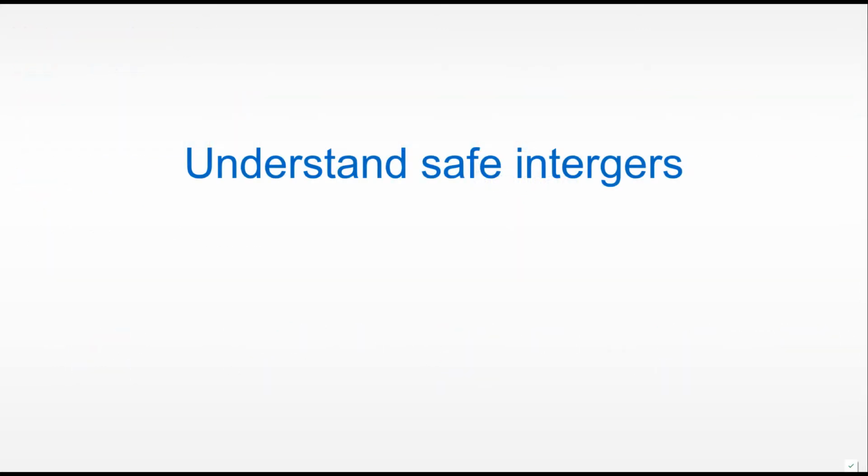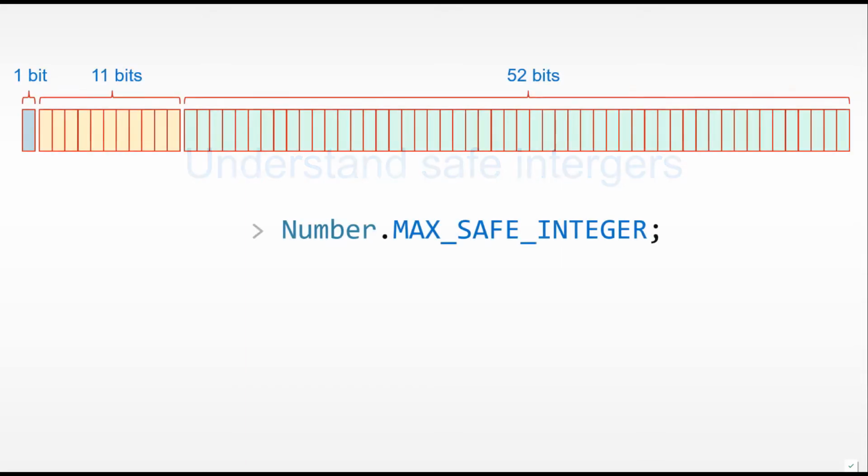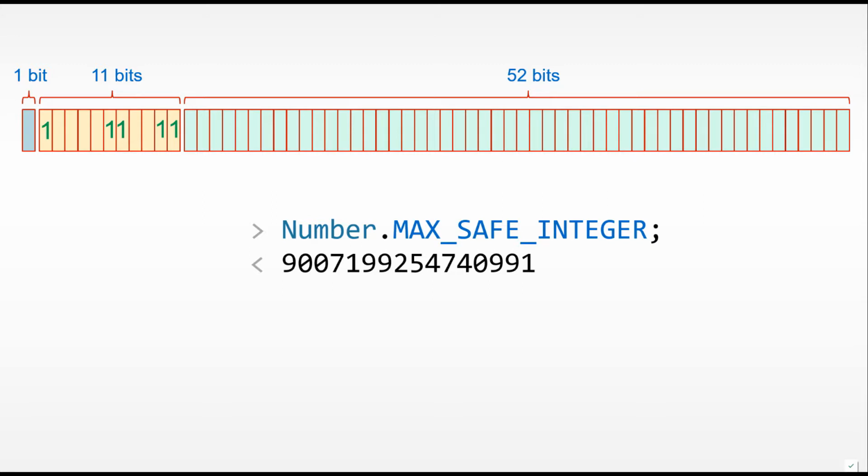We are now ready to understand safe integers. What do we mean by safe integers? Well, the Number object in JavaScript has a property called MAX_SAFE_INTEGER. So if we run that, we get a decimal number. It turns out that this is the biggest number that we can safely use in JavaScript, if we are interested in integers, i.e. whole numbers. Anything bigger than that would result in some kind of rounding. Now, instead of having this memorized, let us understand what happens.